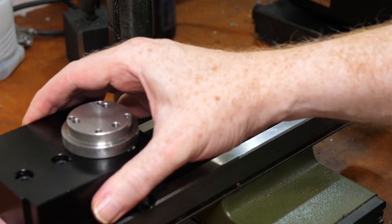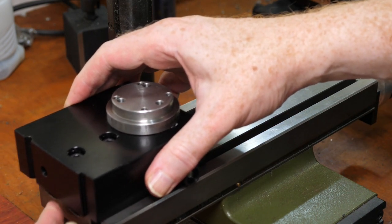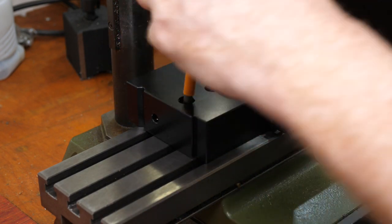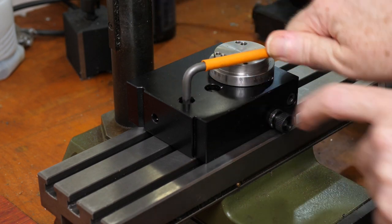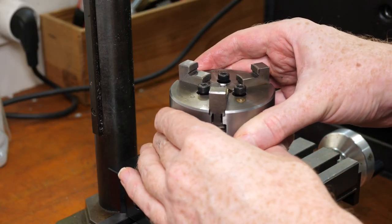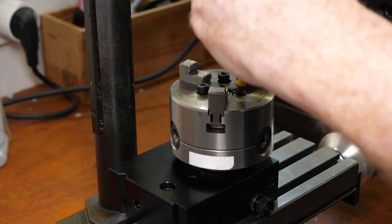The remaining work is to drill mounting screw holes in the plate, and I did all of this on the mill. I used the Proxxon dividing head as it's compact and a really easy way to drill holes with radial symmetry. The main advantage is that the lathe chuck fits directly onto the dividing head axis, so I can get pretty good concentricity without any complicated setup.